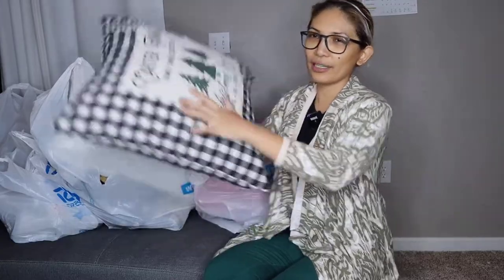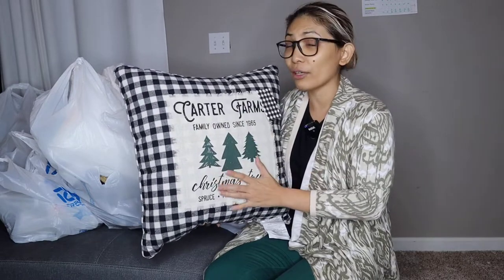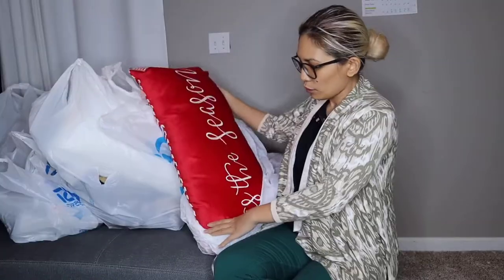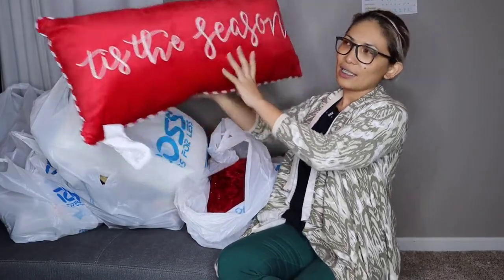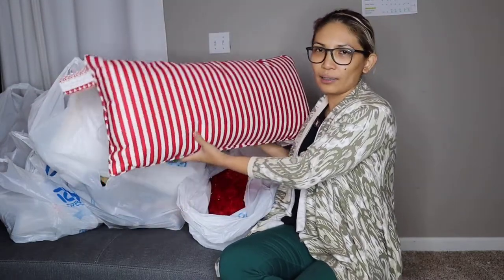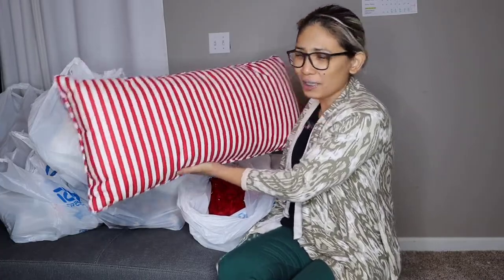So without further ado, let's keep on digging. Look how cute this one, guys. Christmas, I know it's all reds and greens, but I like this because it would neutralize the colors. I have a lot of reds in there, but that's it. Cute. So we have this one, Tis the Season. It's so cute, and I like it because in the back of it, it could be a candy cane. Or if it's Valentine's, you can just turn it on the back.